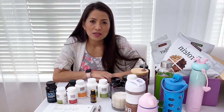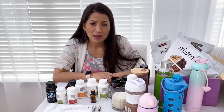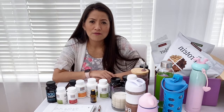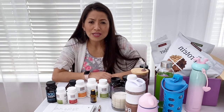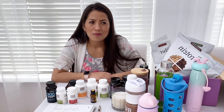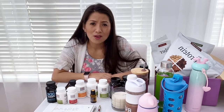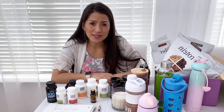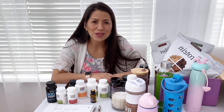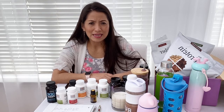What else? Okay, so this is a very thorough, high quality cleansing program. It's simple, but it takes dedication. So I encourage you to find the reasons why you want to do this, okay? Maybe make a poster and put it up on your bathroom mirror or on your kitchen refrigerator, why you want to do this. It has to be beyond looking good and looking healthy, because sometimes that's not motivating enough, all right?